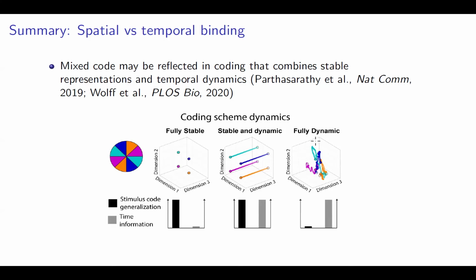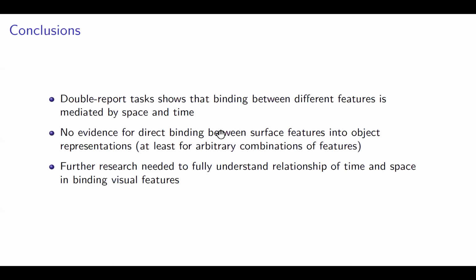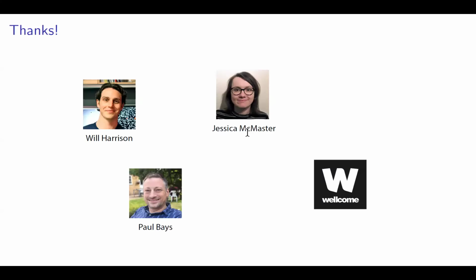Was this your last slide? I think yes, it's just conclusions. I just jumped in because this was right on topic. Maybe just briefly, Harrison had done this experiment on the temporal crowding, and was also involved in this temporal binding paper. Justin McMaster did much of the experiments from the first temporal binding study, and Paul Bays was my supervisor in Cambridge.